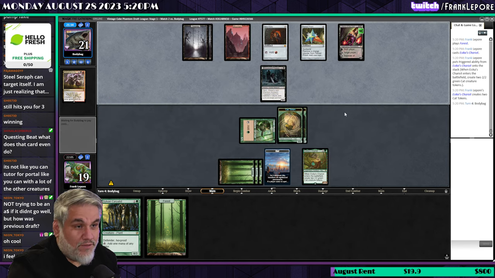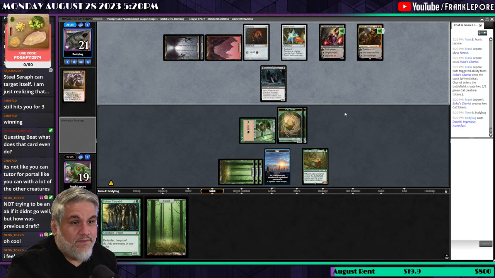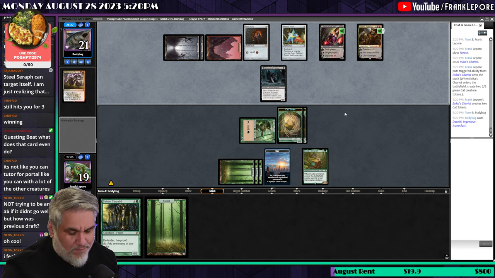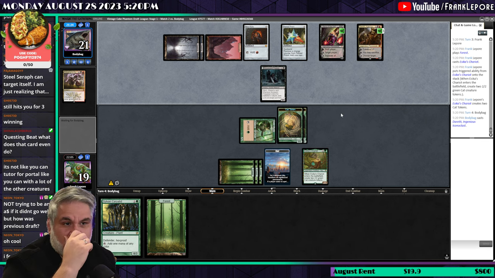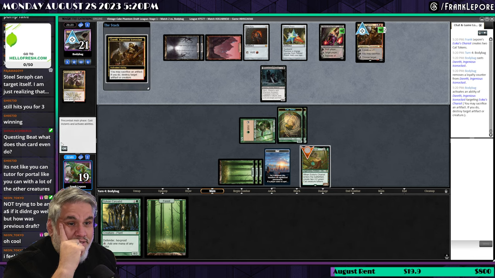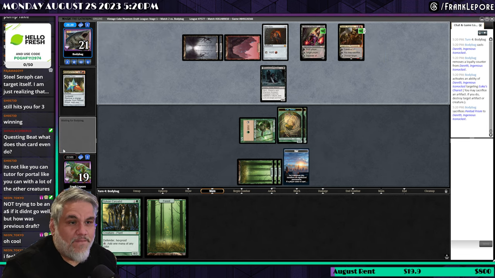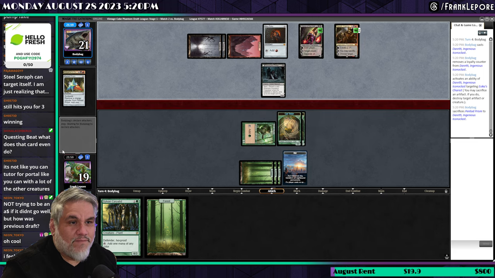They have two cards, we have two cards. They're going to make us both discard, I presume. That's pretty good. Are you getting rid of my chariot? Are you just making a 1-1? You are getting rid of my chariot. Wow, that's really good. Also really rude.